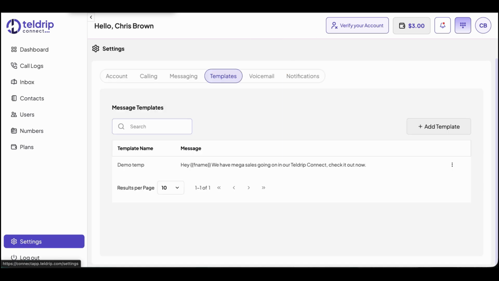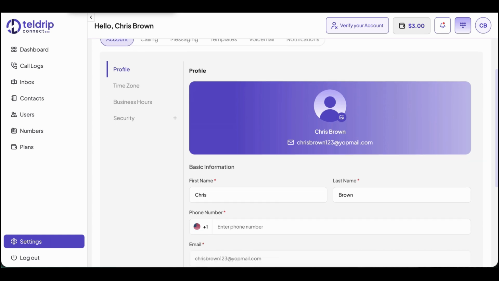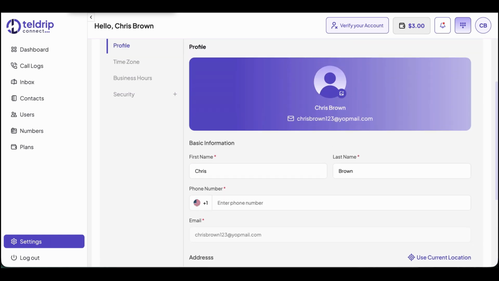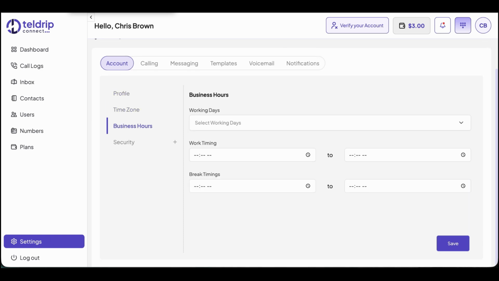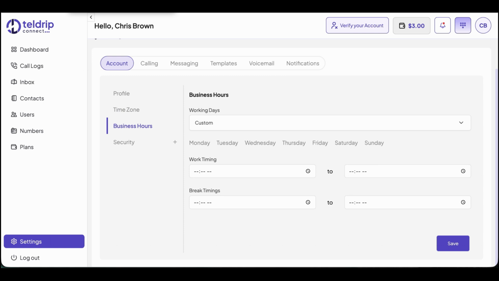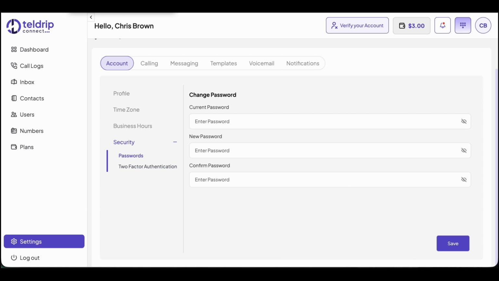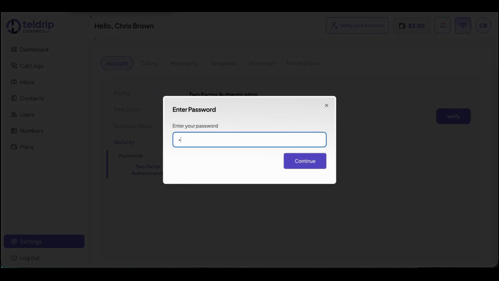Then you also have a bunch of things that you can configure inside your settings. You can set your profile picture, you can add your address and a bunch of things. Then you can select time zone, at which time zone you're working. Then you can select your business hours, what's the time that you work at office. Then very important, inside securities, you can change your password, and we have this feature called two-factor authentication.